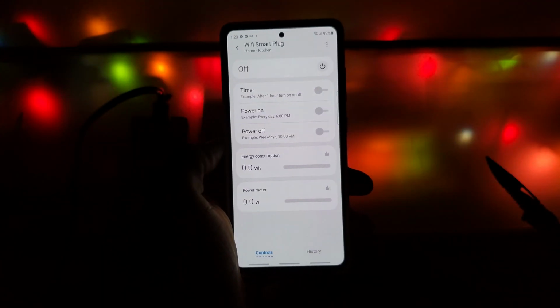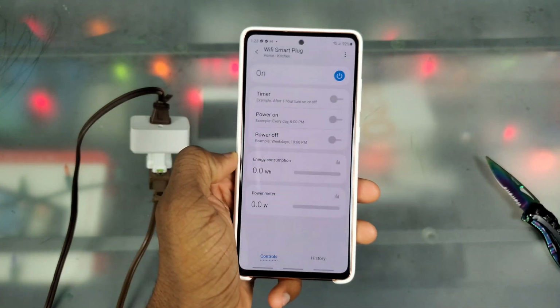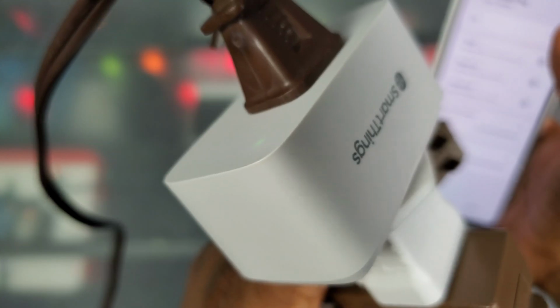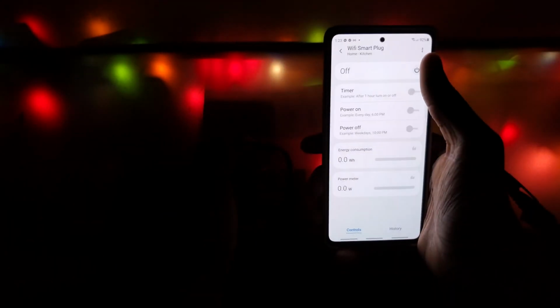All right, y'all, so I just plugged in my studio light. So if I go and tap on this on button right here, as you can see, it just turned on the lights like that. It was that easy. Now if I go and put this up to the microphone, you can actually hear it turning on and off, as you can see there. And also it's pretty quick, so it's just like no hesitation or anything.